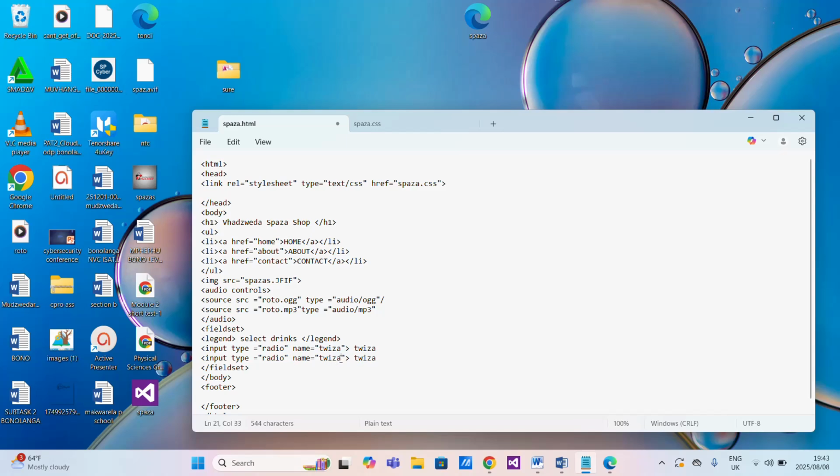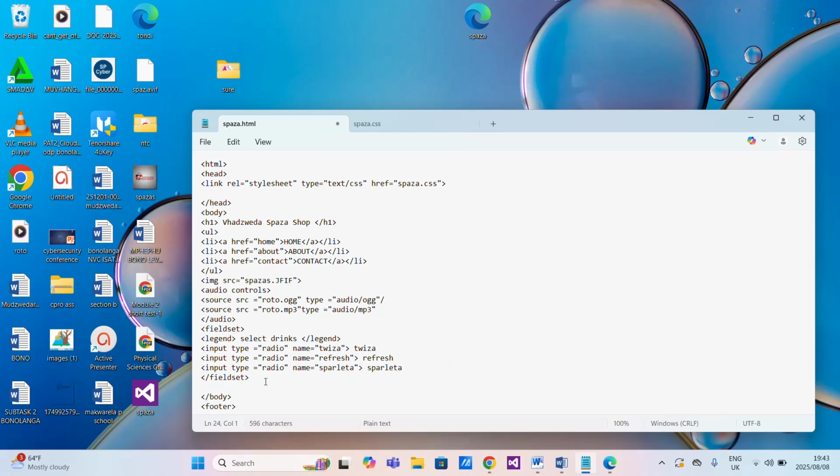Instead of tweezer, we say refresh, since it's a spaza shop. Refresh. Okay, lastly, maybe Sparletta.